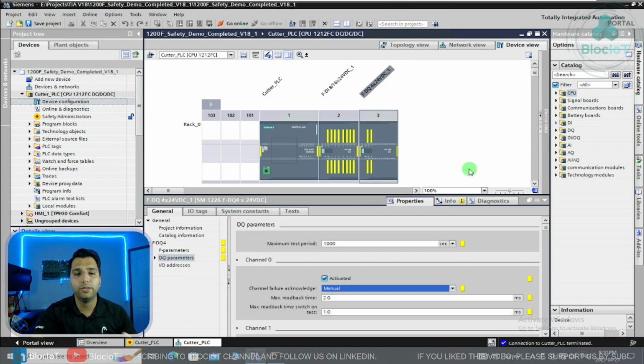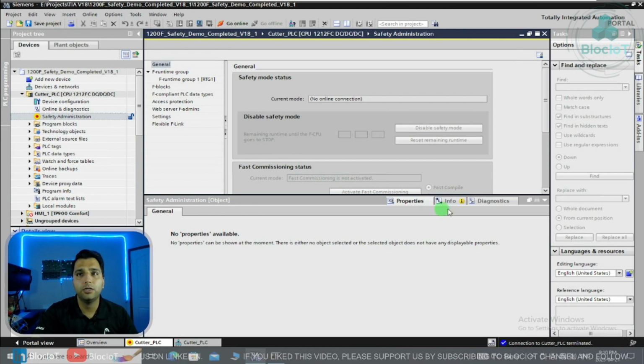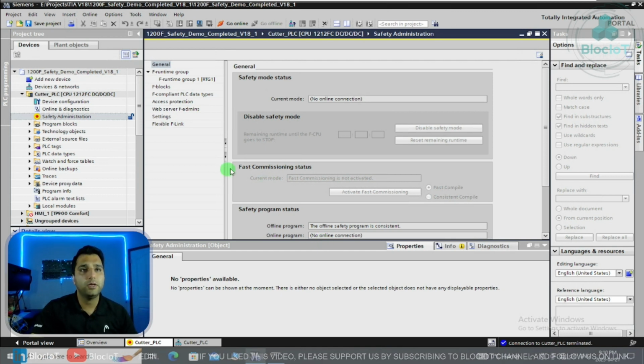So now we can go into the software and see how we can write the program, what to configure, and so on. As I mentioned, the safety administration window is the heart of the safety system in this safety integrated controller by Siemens. Once your hardware is configured and all the parameters are set, you come over here.